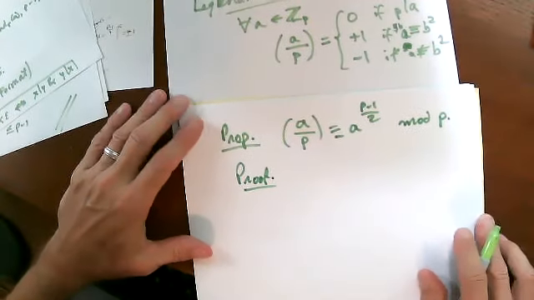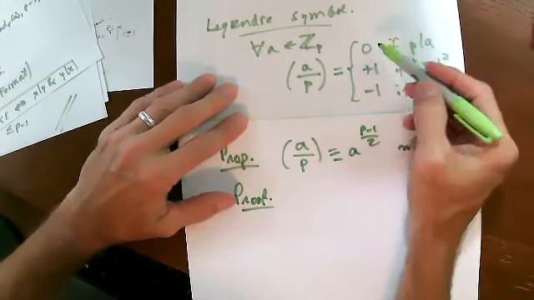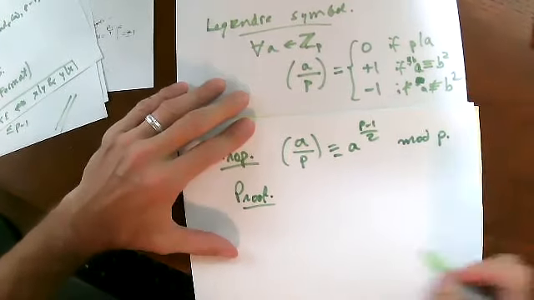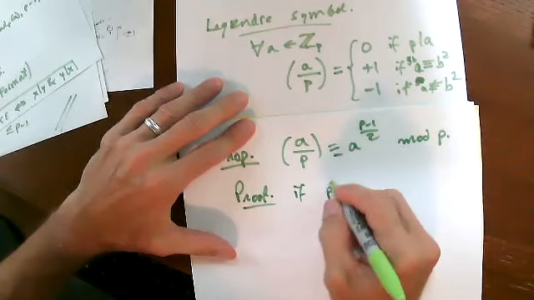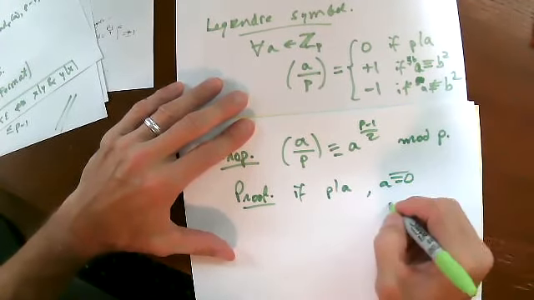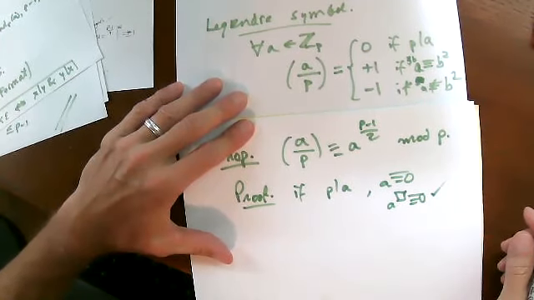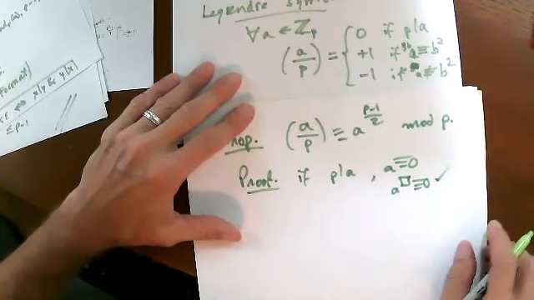So, there's only 3 different cases. We have to decide whether we get the 0, 1, and -1 in the 3 different cases. Obviously, if p divides a, that means that a is congruent to 0 mod p, and therefore any power of a will also be congruent to 0 mod p. So that one's a no-brainer.